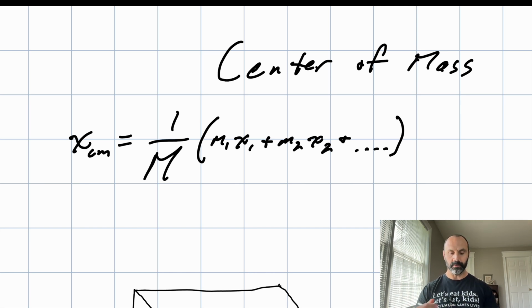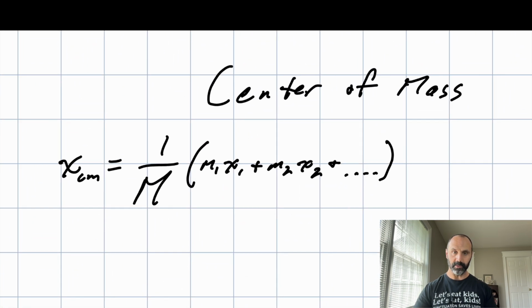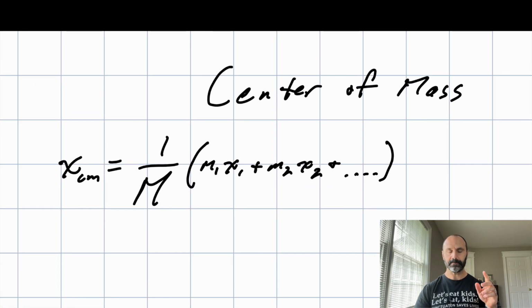Okay, and so the x coordinate for the center of mass is 1 over the total mass, the mass of everything in the object, and then times, what we do is we take each individual mass. So if it's made up of a bunch of things, like this problem is 3 cubes, we'll take the mass of each cube and multiply it by the x coordinate of the center of that thing. So you break it up where you know the center of each thing, the center of mass of each thing, the mass, and then you're taking those products and adding them all together.